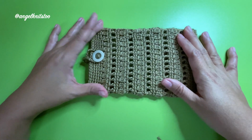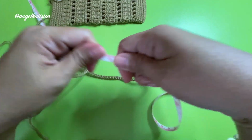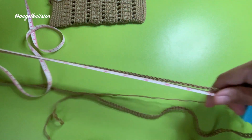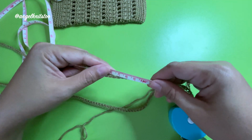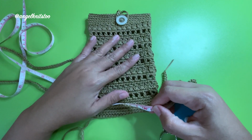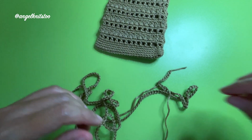So you need to make a certain number of chains as long as you want. So I made a chain and it measures, let's see, I didn't even count how many chains I did. I just put it on my shoulder. And it is about 140 centimeters. You can make as long as you want or as short as you want, depending on who will be using your sling bag. This is just my preference. This is the length that I need for my shoulder strap.